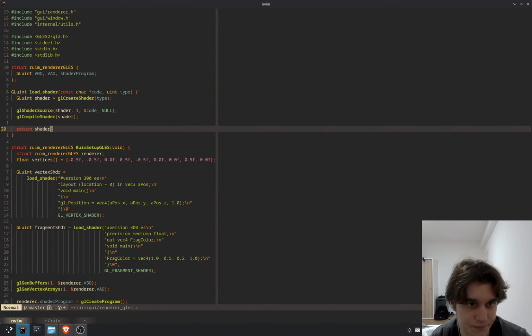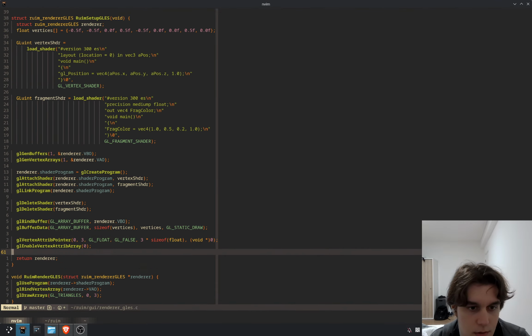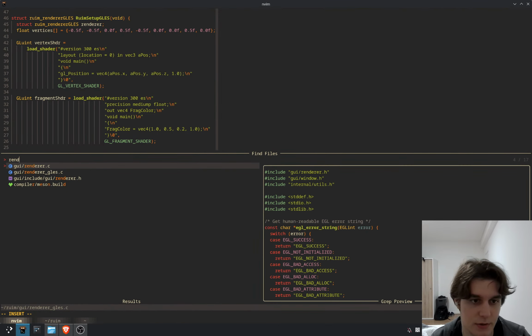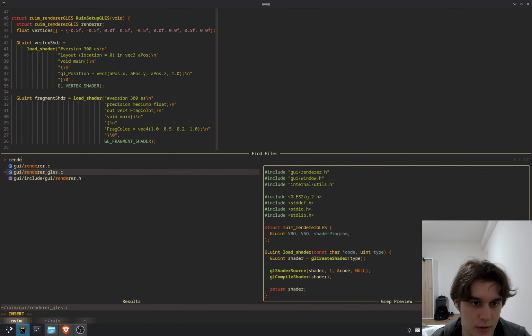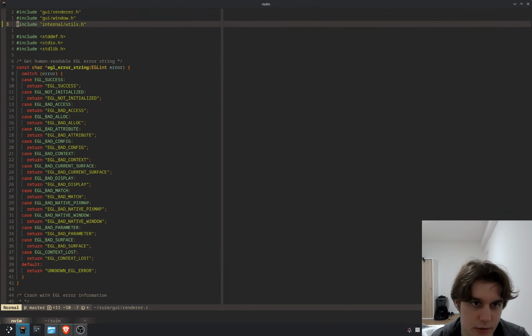So I want to render the shader. Let's go render the shader. For the render, we are going to use the renderer.